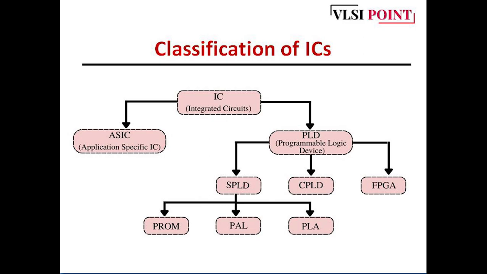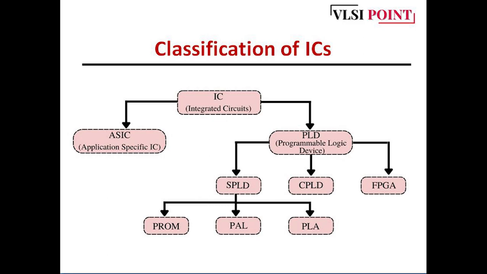The second thing we have is PLD, which is programmable logic device. It's an electronic component which is used to build reconfigurable digital circuits. It mainly contains an array of AND gates and OR gates. This PLD is further divided into three types: SPLD, CPLD and FPGA. SPLD stands for simple programmable logic devices. It is the simplest, smallest and the least expensive form of programmable logic device. Also, it's much less complex as compared to the CPLD. Here CPLD is nothing but complex programmable logic device and FPGA is field programmable gate array.